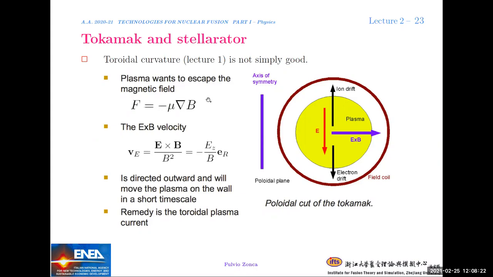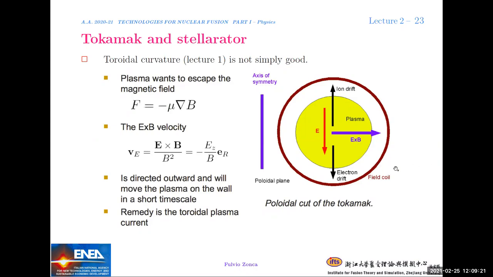What happens is that if we take a donut and we bend the magnetic field into the donut shape, you know that rings of magnetic field, because of the Biot-Savart law, the magnetic field goes down like 1/r, the distance from the geometric axis of the donut. And because of the gradient that exists inside the magnetic field, there is a force acting on the particles that are moving along this magnetic field. And because of the force, there is a drift. The drift caused by these forces essentially causes ions to move in one direction and electrons to move in the opposite direction. And you can check quite easily that this is the product of this force that comes in because there is a 1/r dependence from the axis of symmetry.